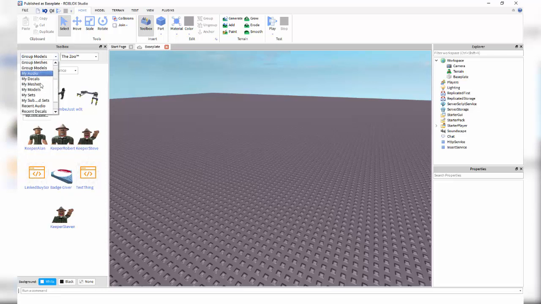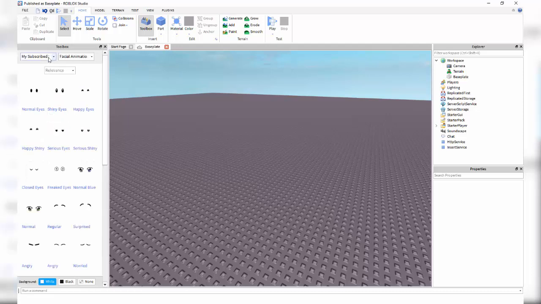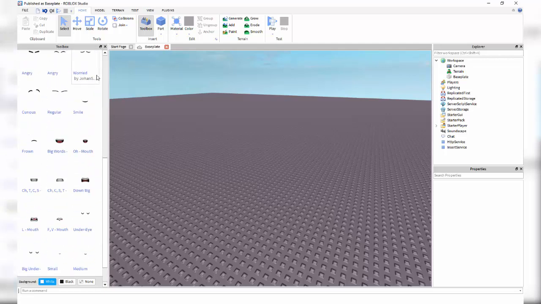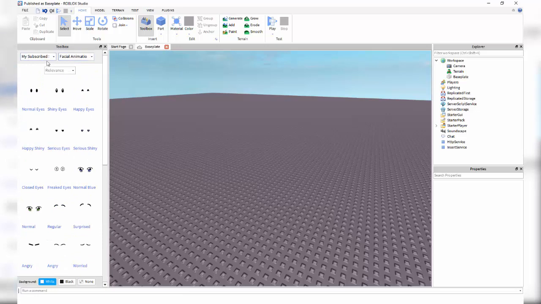And then if you scroll even further down, you have your own audios, so stuff you've uploaded yourself. You've got your own pictures, your own decals that you've uploaded yourself, your own meshes you've uploaded yourself, and your own models. And then you've got sets, which are like groups of any of these. And then you've got my subscribed set. So this is other people's sets that you're subscribed to, so you can see everything inside those sets. So I'm subscribed to this set, which is a load of faces by Johannes Kruger, so I can do the stop motion videos I do. You probably don't need to be concerned about the subscribed sets on my set.